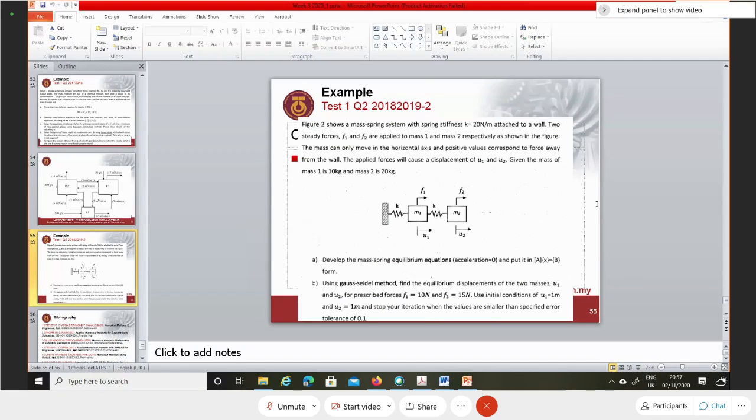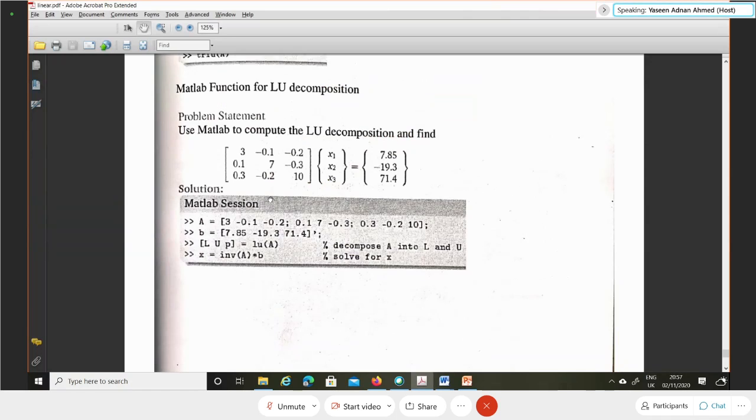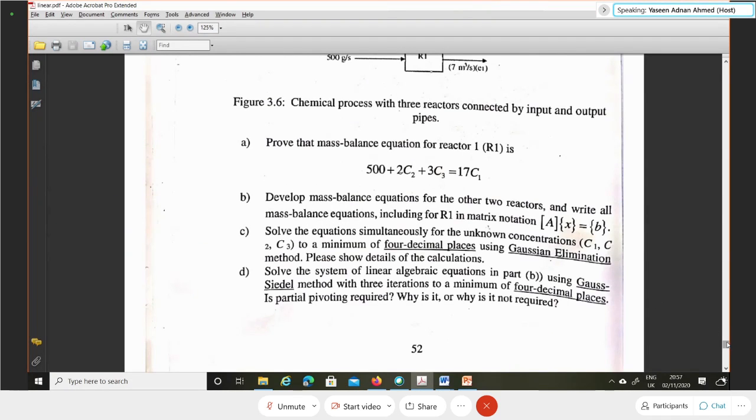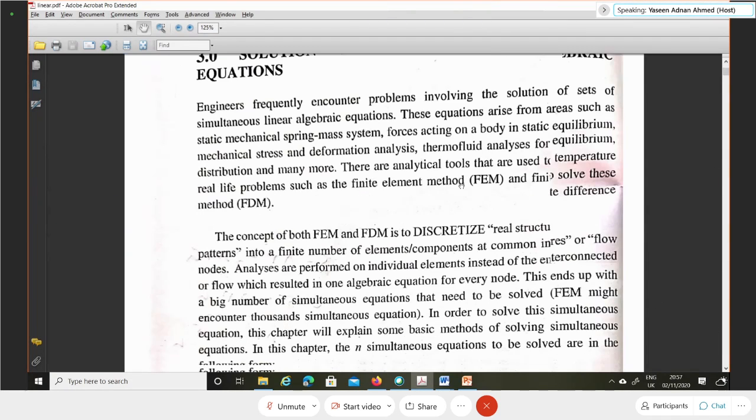What does converge mean? Converge means when you continue the iteration, your error will gradually decrease each time. That is the convergence. It means you are getting closer to the true value. So if it is diverging, there is no meaning to continue the iteration, because you will never get the solution. There is convergence and divergence. So please also try to solve this problem and let me know how you solve it. This problem is actually the same as these problems.